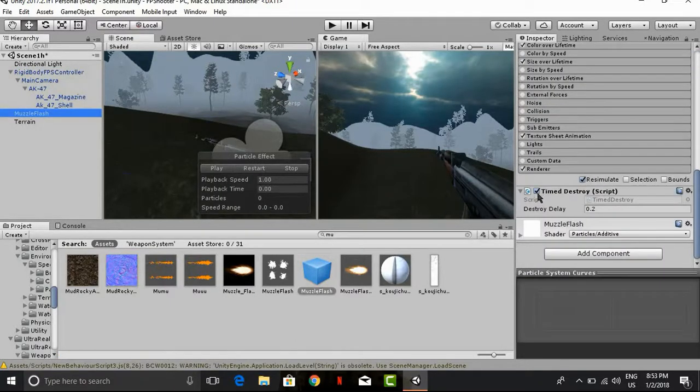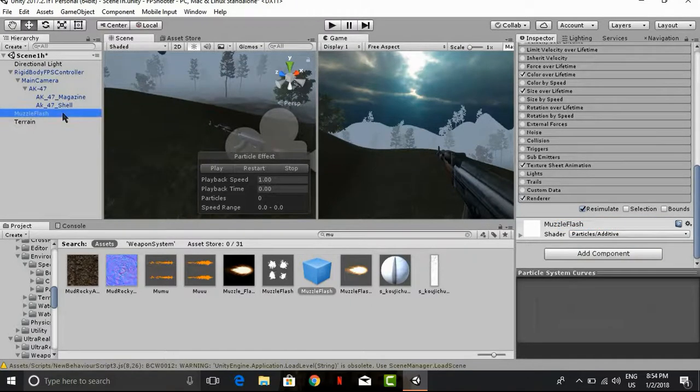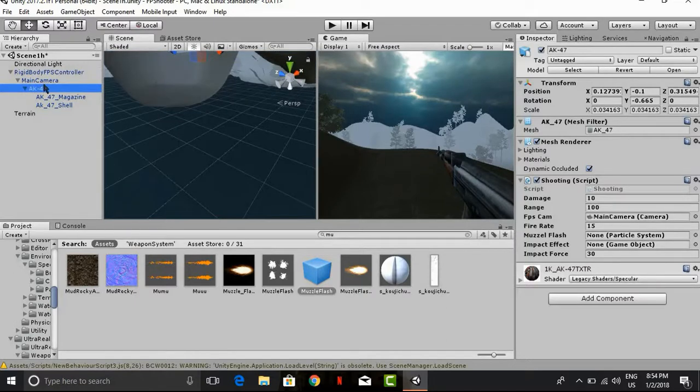You'll also have to do the settings. Just uncheck the time destroy script and remove this component. And now you'll have to set up this muzzle flash thingy. Okay, I'll just have to delete this. Okay, so let me just set this up very quickly.